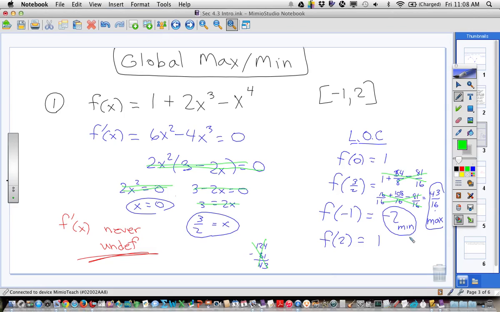So you wouldn't be able to just graph it like I did and then say, oh, I traced, and here's the max. That's never acceptable on a max min problem, right? Just graph it and trace and see, right? We've got to use the calculus to find out. You can sure use a graph to verify and double check when you're doing your homework, right?